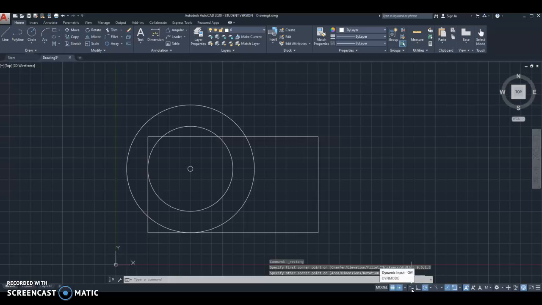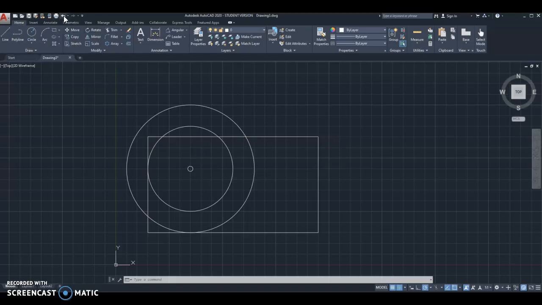That brings up a good point. I had my dynamic input turned off, and because of that, the rectangle went to the absolute coordinates 1.5, 6 rather than the relative coordinates of 1.5, 6.